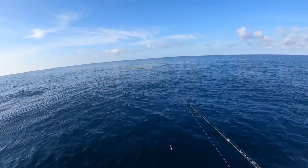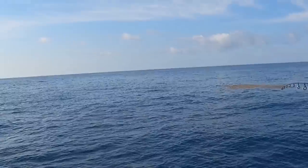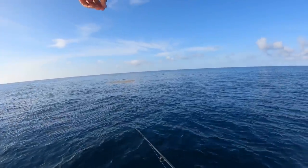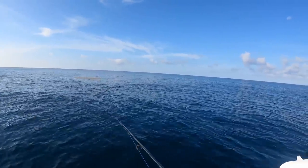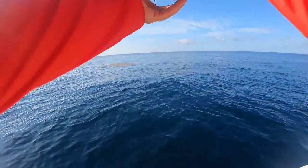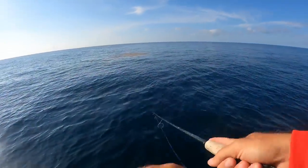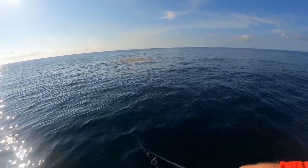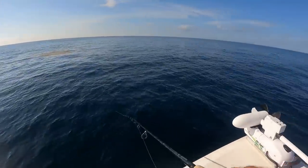We got a few baits and we're going to head out about 25 to 30 miles. We're just checking grass mats right now — we just ran across this little grass mat right here, just seeing if they have any fish on it. It's always good to stop on this kind of stuff. I don't see any fish on it, but that doesn't mean there's not something nearby.